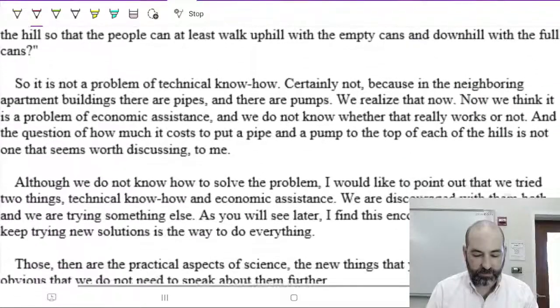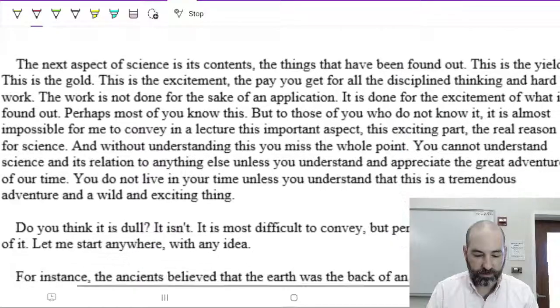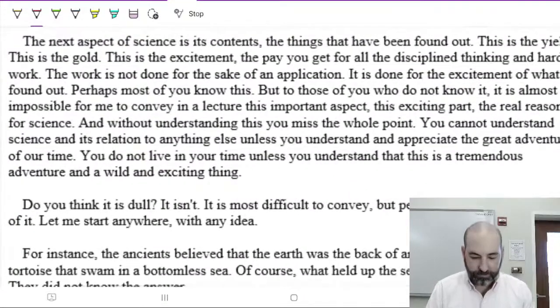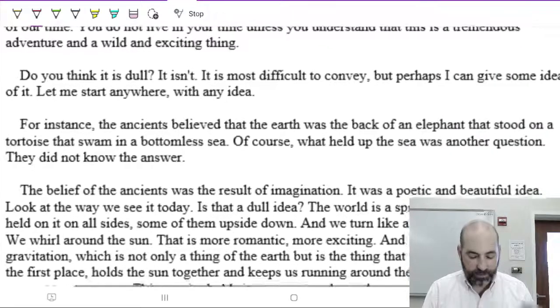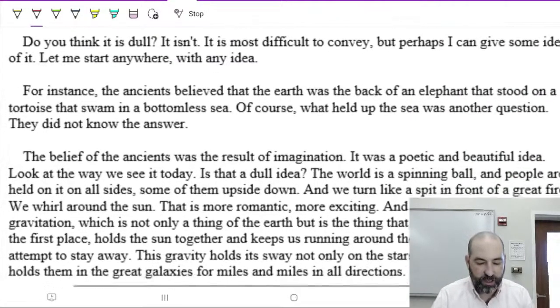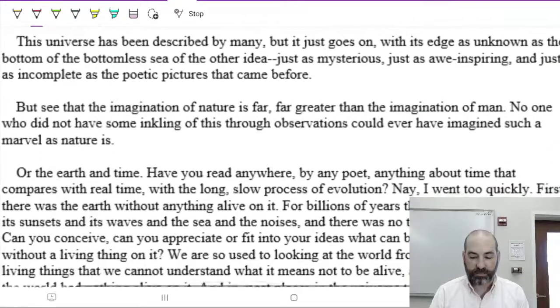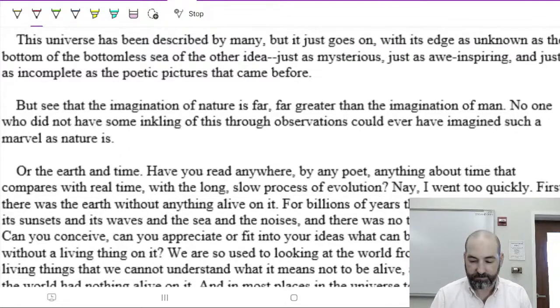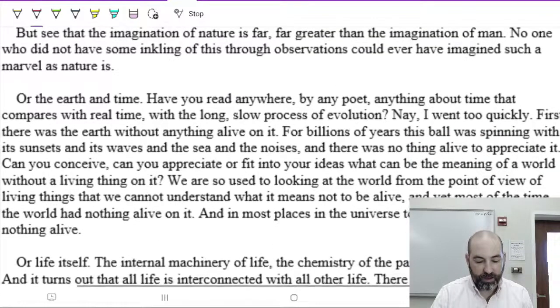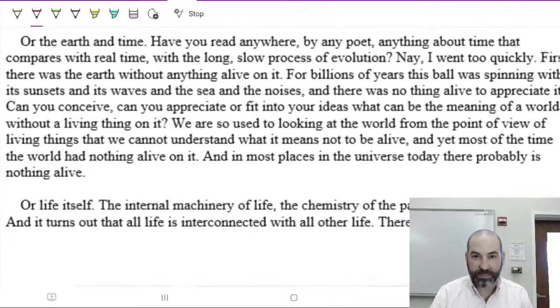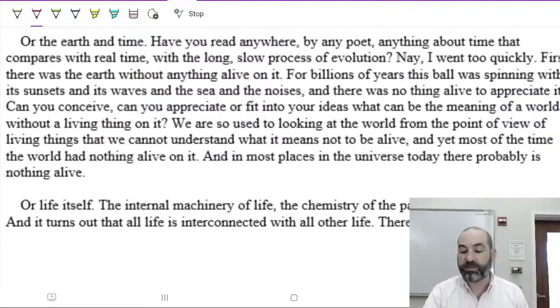All right. So let's look at some of the other stuff. So that's the technology piece, the things that have been found out. I would encourage you to read this and talk about the amount of knowledge that has been found through this method. Again, he's writing from a position of a white scientist in the 1960s. So I would encourage you to contrast some of the things he's saying with some of the material in the other reading talking about indigenous science and indigenous knowledge. Getting knowledge through different sources isn't necessarily always in conflict.